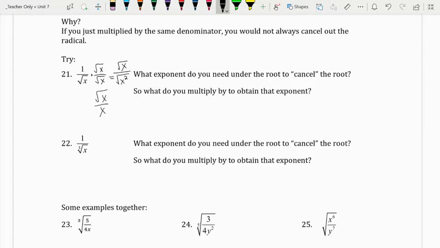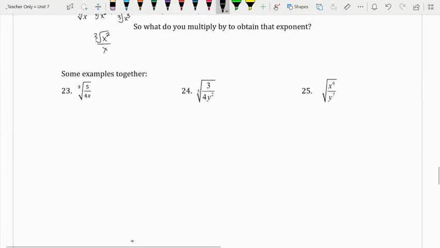Okay, now, again, we're not going to focus on these, and I'll change all the ones down here. But if I wanted that down here, I would have to multiply by x squared, because then we would have the third root of x to the third, which would cancel it. So you'd have the third root of x squared over x. Again, we're not going to go that route. We're just going to focus on the square roots. So again, all of these, we're going to pretend like these are all square roots.